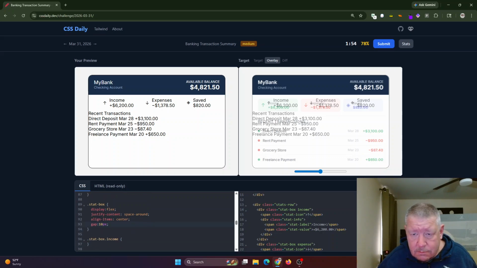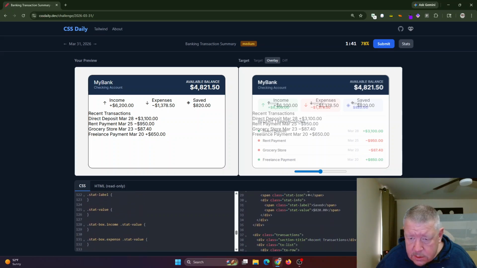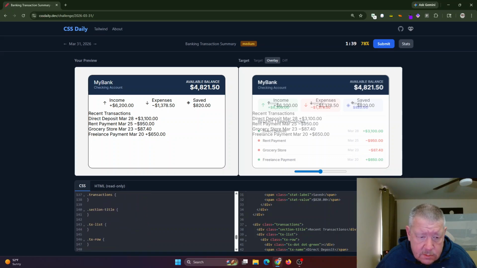Okay, getting something. Let's go ahead, have the background of the card. Let's see if we can push this stuff below stats. Transactions, that's what they are. I'm trying to figure out whether I want to try to organize that or set the backgrounds of these things. Probably I'll get more points by setting the backgrounds of these things.